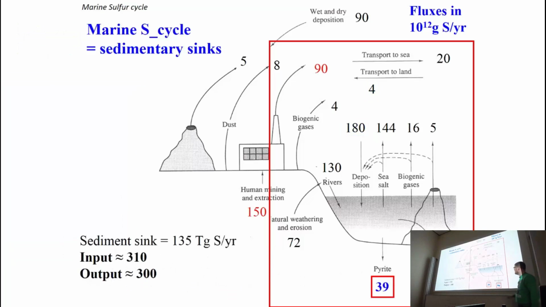Okay. We also take sulfur out by forming sulfur minerals. This can happen in deep sea sediments where the oxygen is removed through respiration, and we can start to form minerals like pyrite. Or as seawater is cycled through hydrothermal systems, that can reduce the sulfur and form pyrite as a hydrothermal alteration.